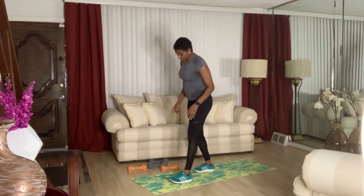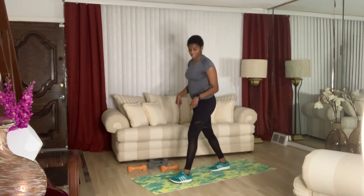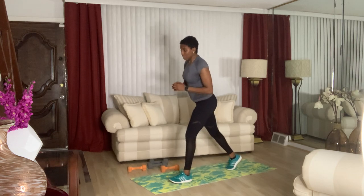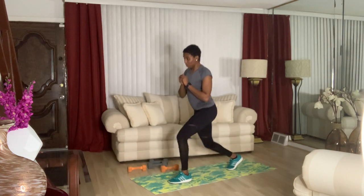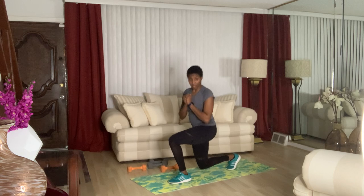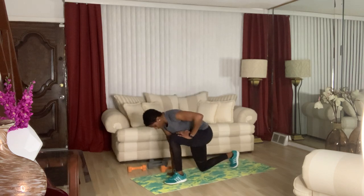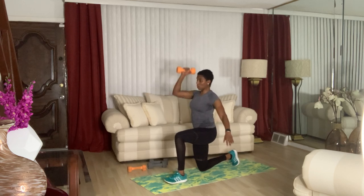Then with the split squats, it's going to be basically in the same position. Whichever leg you want to start with, you step 1 leg back, and you're going to drop down and come up. Okay? And we're going to do 8 on each leg. So let's get down. We got 8. Keep that core engaged, keep it tight, and go.